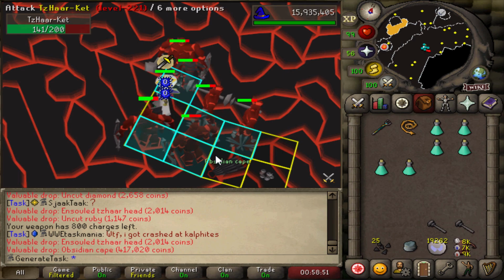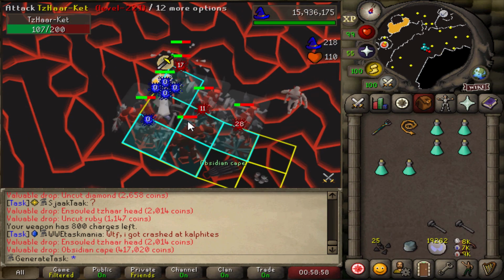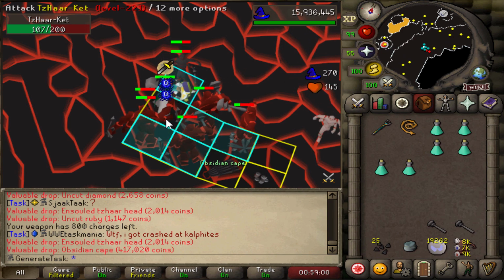Hey, there's our third item, guys. We got an obsidian cape. So, 2 mauls and a cape so far. A few hours in the grind, like, not sure, like 4 hours in total maybe.